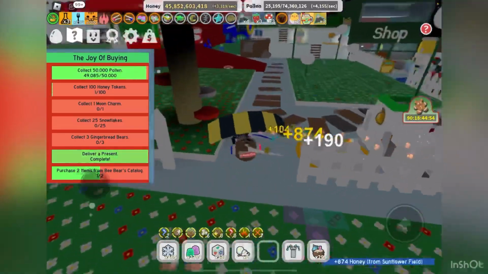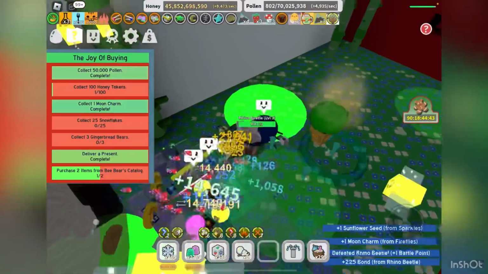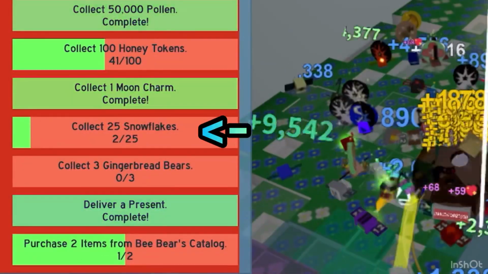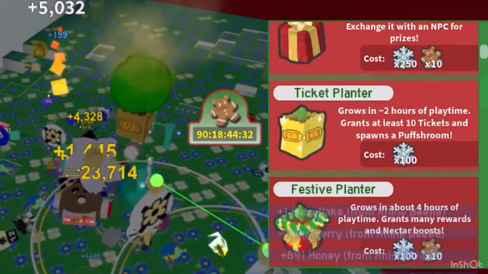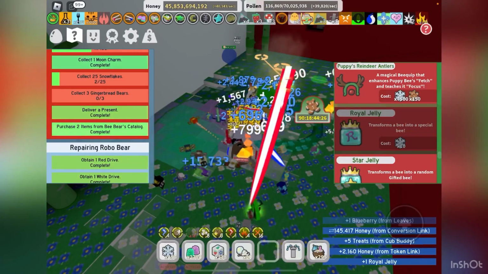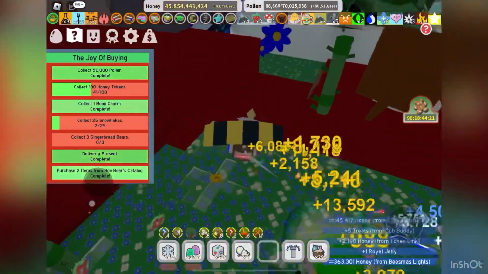Okay, moon charm we can do. That's easy. Yeah, these guys. 1 moon charm. Okay, there it is. Collect 25 snowflakes. Collect 3 gingerbread bears. Purchase 2 items. Let's purchase 1 more item. Royal jelly. 10 snowflakes. There it is. And 41 honey tokens. Easy peasy.